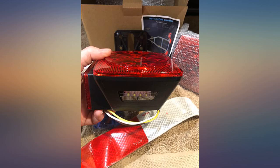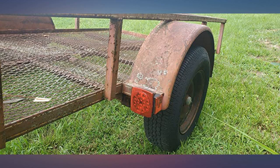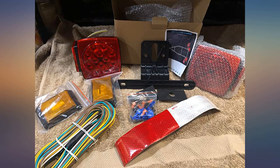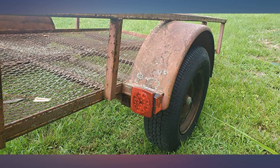Swap out your old bulb lights on your trailer for not much more than replacement bulbs cost. This is a great product — LED is awesome. Everything needed to wire up a trailer with plenty of wire to reach. The kit looks great out of the box and had everything needed. So easy, great product.